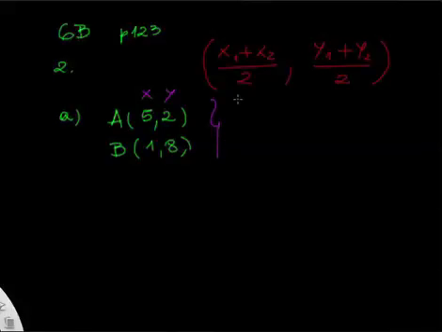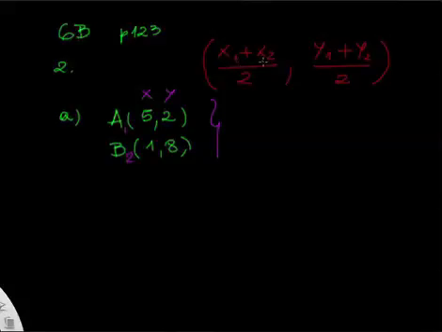When I have my 2 points, I simply replace. So I need to decide which one is my point 1 and which is my point 2. Here it doesn't matter. Whichever you decide to choose, you have to remember which one is going to be the first and which one is going to be the second. Once identified, I can start to replace.